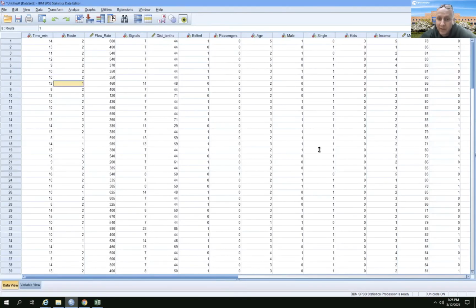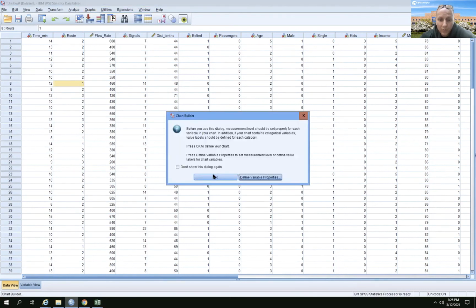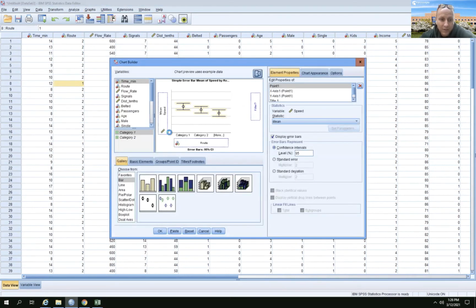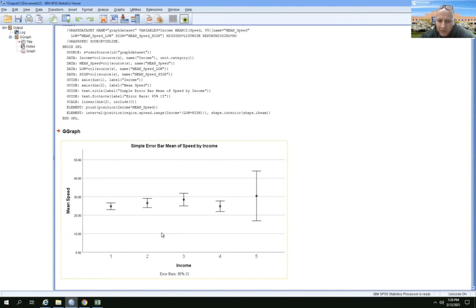Now, interestingly, that same phenomenon should be considered when we look at some of our other variables, okay? So even if we look at things like the age groups or the income groups, when we actually look at the distribution of those variables, and so I will just use, let's say, our income category as an example here. So in this circumstance, you'll notice as we go from income category 1 to 2 to 3, we're starting to see what look like consistent increases. All of a sudden in group 4, we see a drop, and then it increases again as we go to group 5. And so a question that arises here, well, is there something strange about group 4?